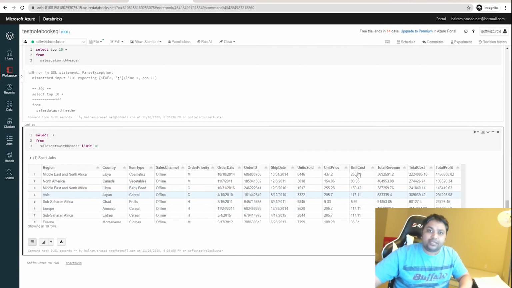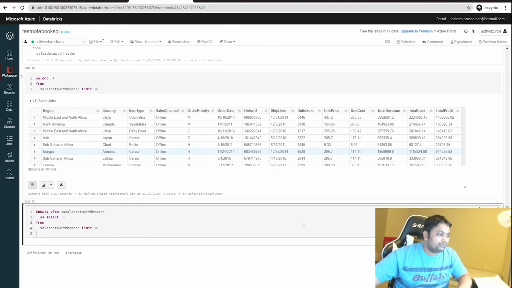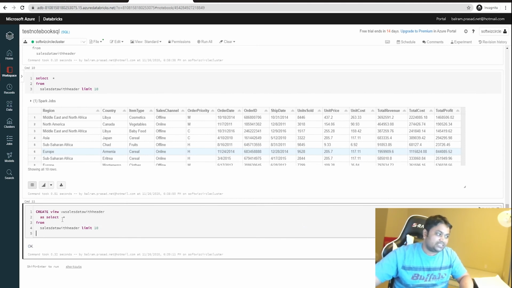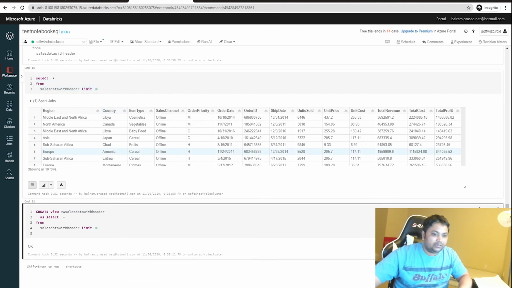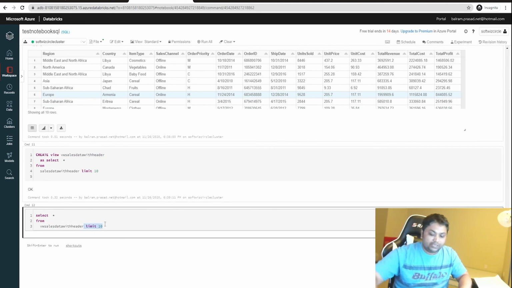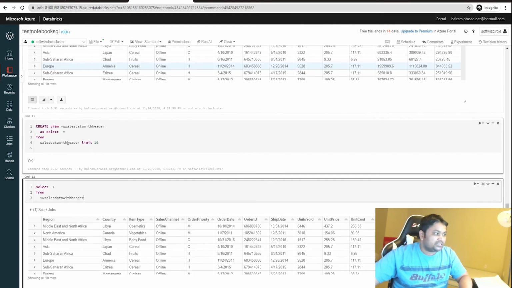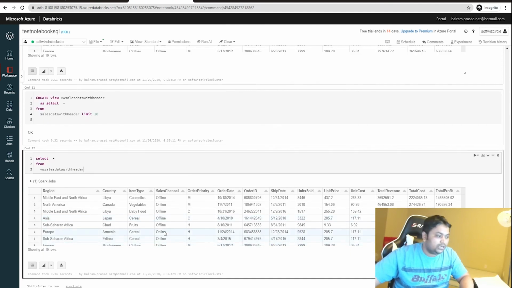Now if you want to create a view out of that with some logic, right? If I want to create a view which will always return 10 rows, I can create that view with select star from sales header, whatever table name is there, and limit 10. Now if I run select star from my view and run that, I will get only 10 rows, because limit 10 is there. I am not reading the whole table. The view works the same as the concept of views in the SQL world.